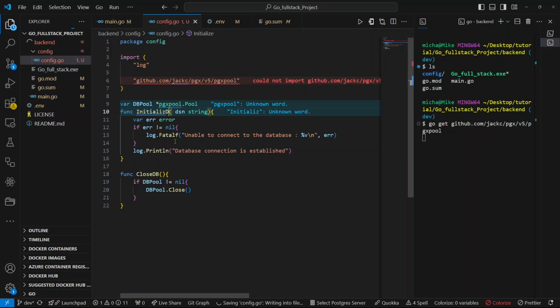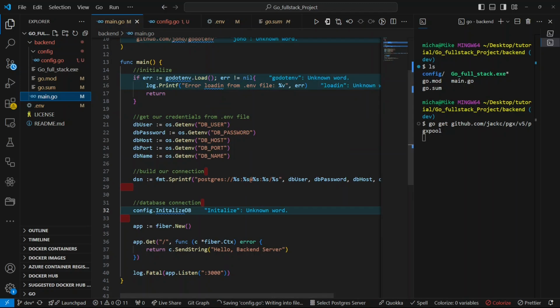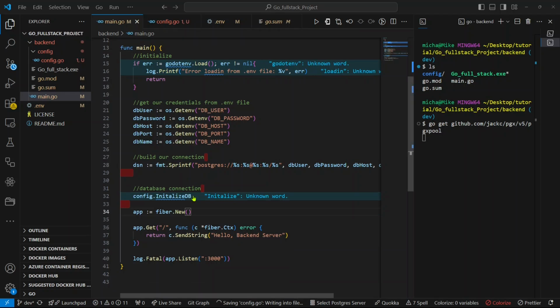Then I can come here to main, and this main, initialize config, initialize db, like that. Then now I can pass the DSN. Or is it taking time to load?